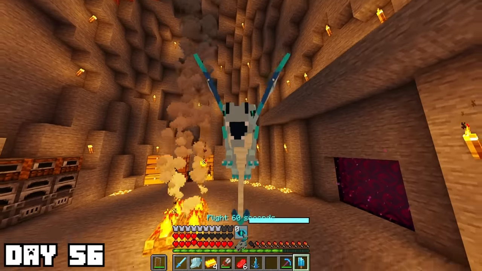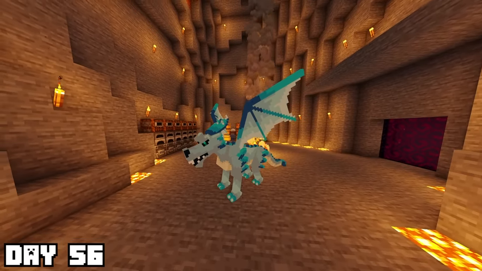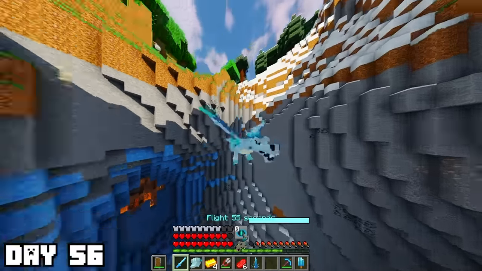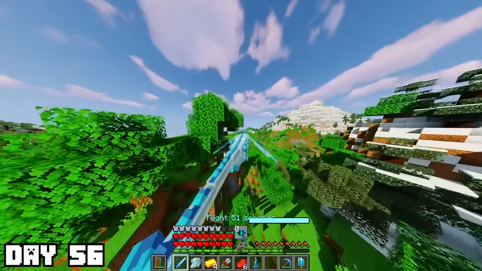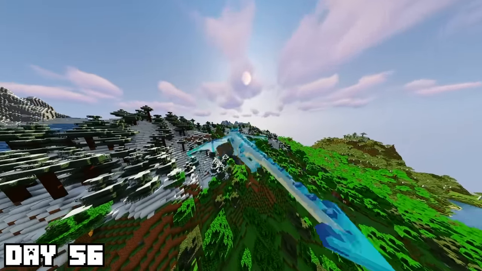And you're gonna see a new text on my screen that says flight for 60 seconds, which means instead of flapping around like I did before, I think I can fly like I'm in creative. Look at this, I'm flying, literally flying. And you can see the timer's going down. And the second I touch the ground, bonk, it resets. Okay, this is cool. We officially can fly like a real dragon.